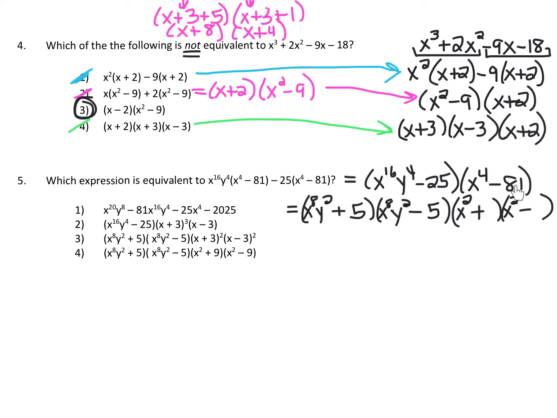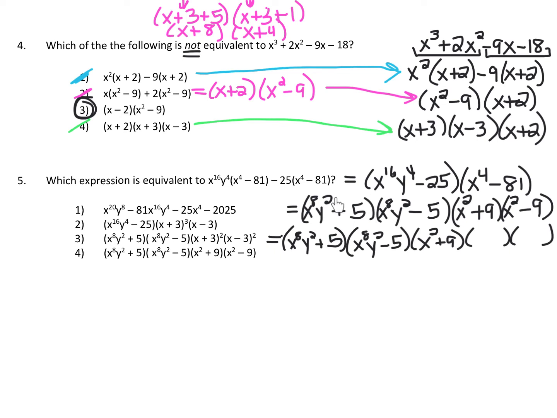And the square root of the second term goes in the second spot. So the square root of 81 is 9. Okay, now, we still have binomials, right? 2 terms. So we're looking for difference of perfect squares. Now, neither of these are a difference, so those don't factor further. This is a difference, but 5 is not a perfect square, so we can't factor that further. This is a difference of perfect squares, so this is actually going to factor further.